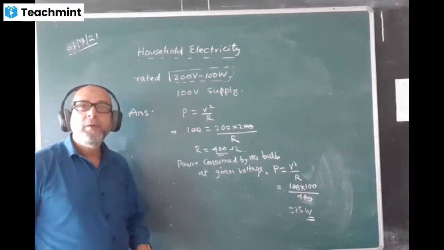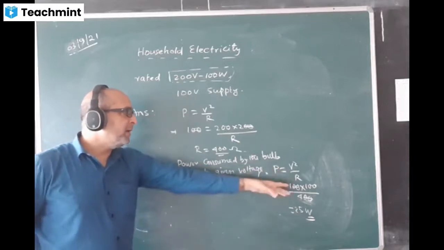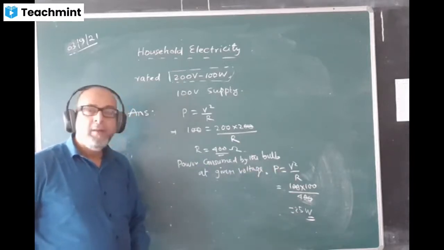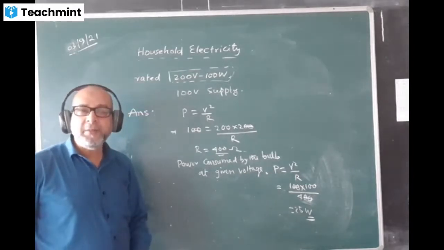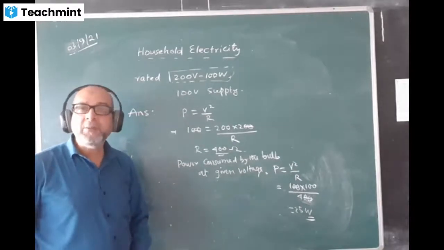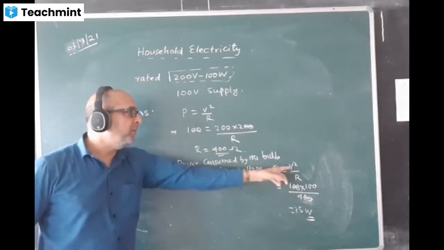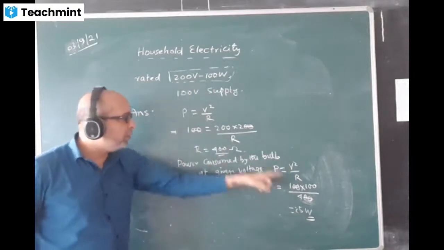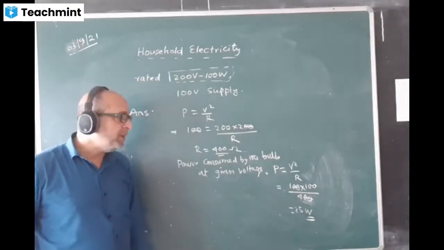Have you understood? So how did you do this calculation? V value is 100 here. So why do we have to find the resistance? Because the resistance does not change. You are changing the voltage now, but the resistance of the filament of the bulb will not change. You can change the voltage, you can change the current, but resistance will not change. That's why you have to find resistance first, and then use the same value of resistance here, and voltage you are changing. It was 200, now the new voltage is 100. And then you calculate. The answer is coming 25 watt.